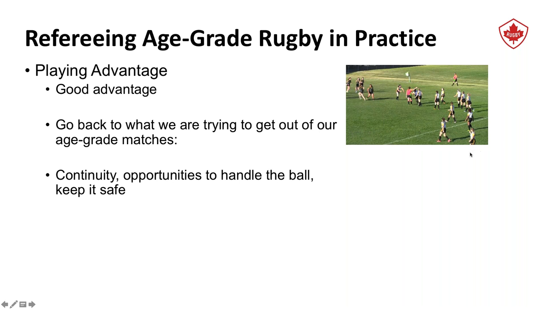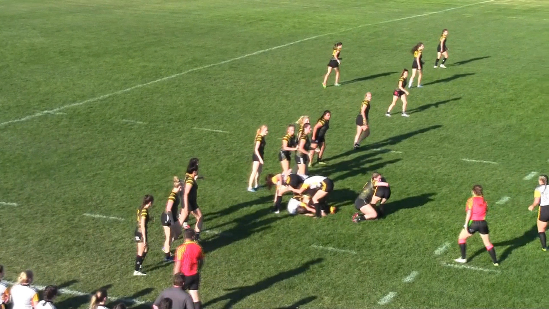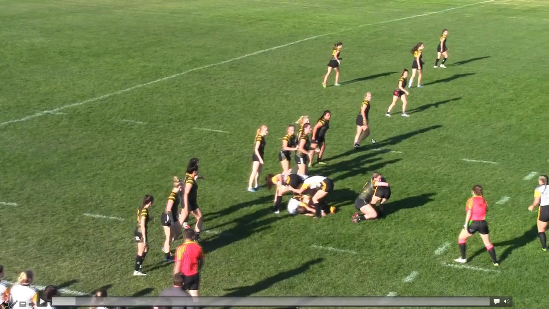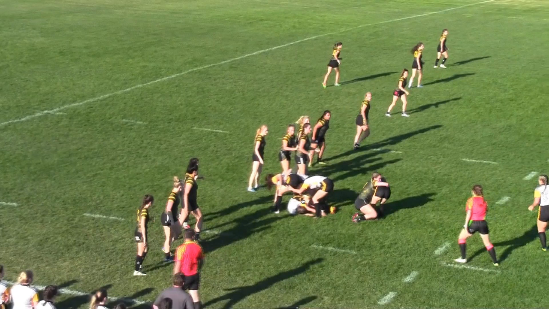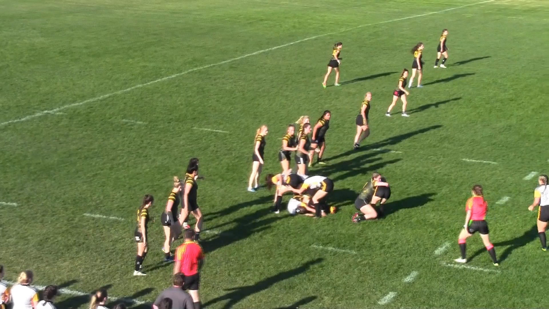And then finally, the last piece I wanted to bring up, and this will be noted in the CMO notes as well, but the thing I also really liked about this is that these are the easy decisions to make, and these are the decisions we really want to make. So outside of making sure that the defense has honored that space, which I think they do a good job of here, we want to make sure that this gray team, who's won the collision, is able to present the ball back, and the ball still at the feet of the base of the ruck has an opportunity to move it. That opportunity was taken away. Easy decision. These are the types of decisions that we want to make sure we make throughout a rugby game, as they're kind of obvious to the whole world.